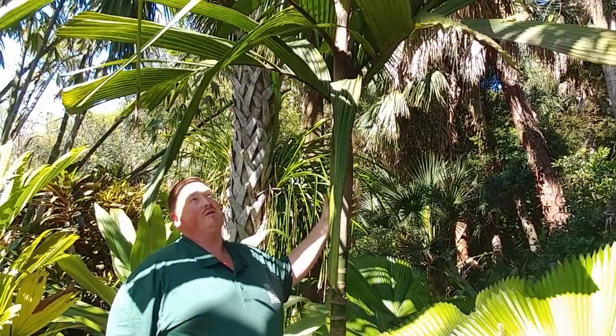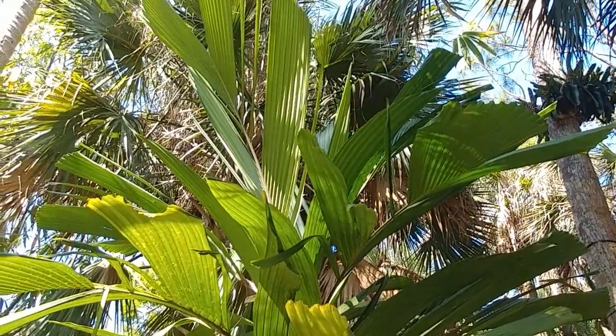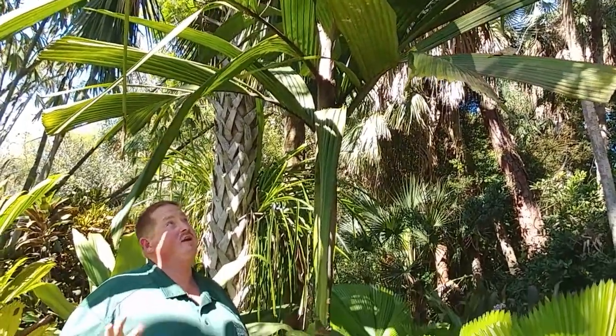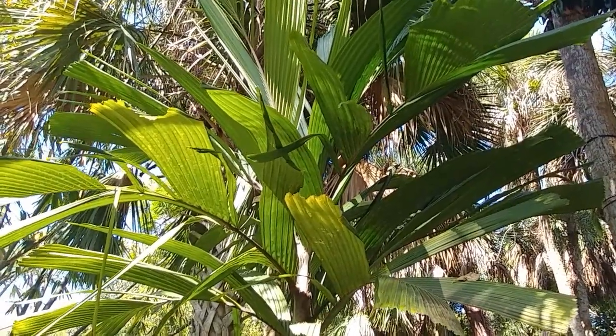And then finally, I want to talk about my own personal favorite that we have here on zoo grounds. This particular palm tree is called Hydriastele dransfieldii, or Biak palm. It's from Biak Island off the coast of Papua New Guinea. Great for a shade garden or a really protected spot. It will take a little bit of sunlight, but doesn't like a whole lot, so limit that. Again, more of a collector's palm, but it's a fantastic palm tree with the different size leaflets and the leaves. So this is definitely probably my favorite palm tree specimen that we have here on grounds.